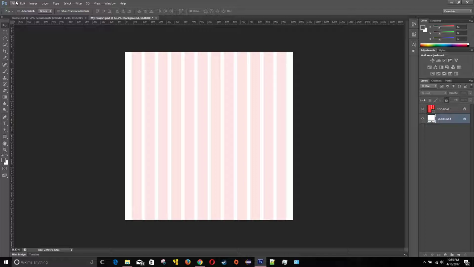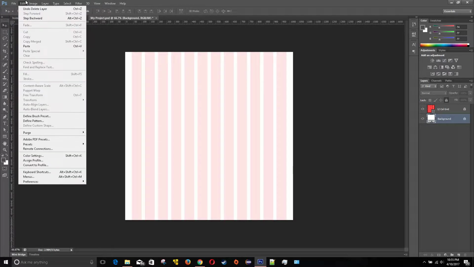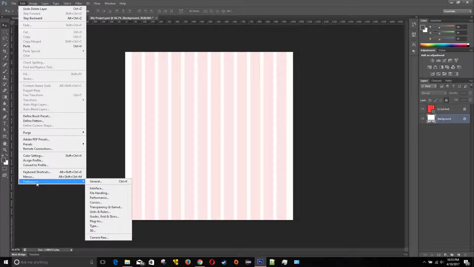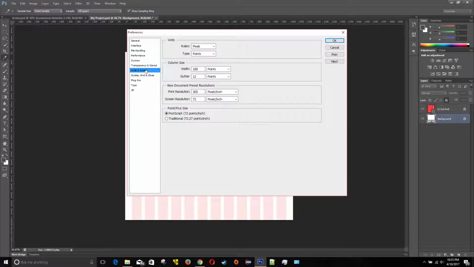Before we actually do that, I want to show you guys, probably when you install Photoshop for the first time, you're probably gonna have it in inches. So if you want to change that, go to File, go to Edit, go to Preferences, go to General, and then go to Units and Rulers and make sure that it's in pixels, not inches, because if it's in inches you're probably gonna get a little bit confused. If you prefer inches, that's fine, but most people would use pixels.